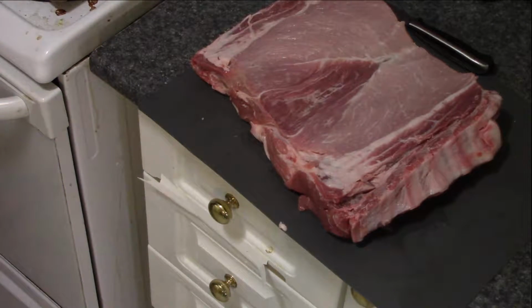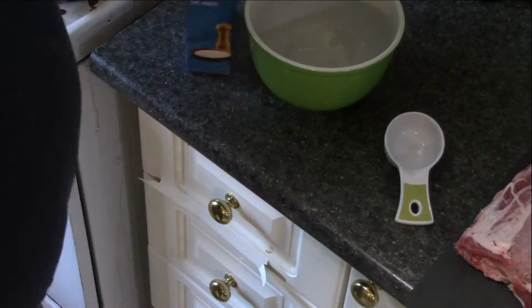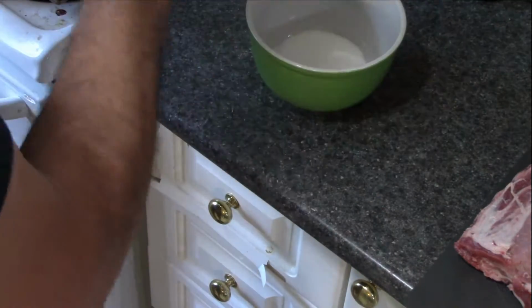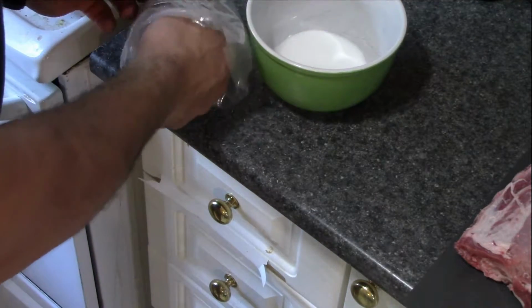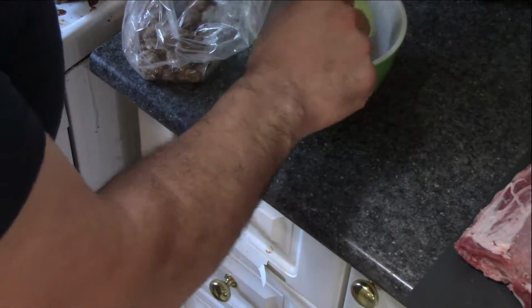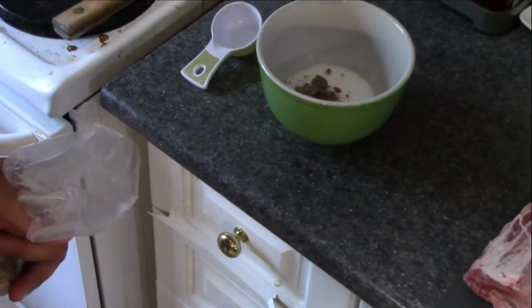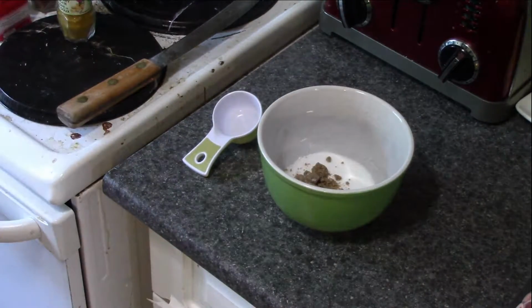Let's make a rub. I'm just going to make enough of a rub for this. Basis of any rub is a 50-50 mix of salt. In this case, it's sea salt. And sugar. In this case, it's brown sugar. Now I'm going to put a little more in because this is all clumped up. Mixing it will unclump it, I hope. So that's the basis of any rub. Salt and sugar.